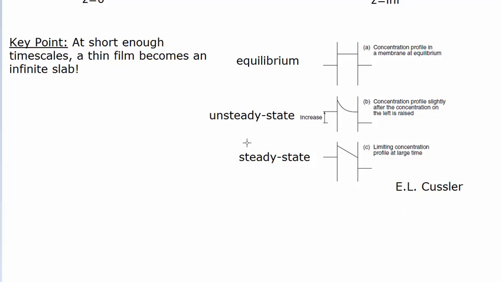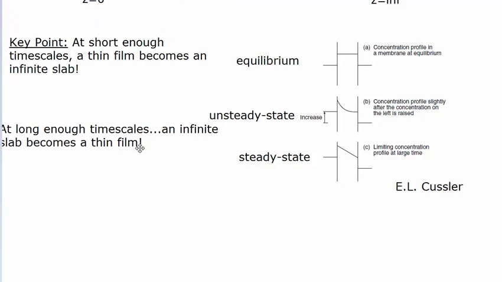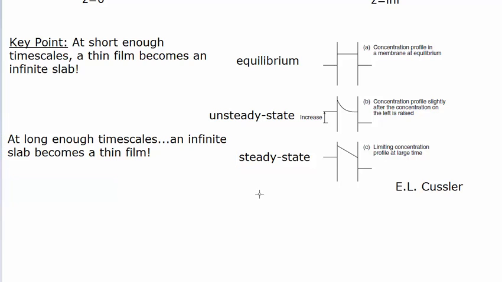You need to figure out when you're modeling the problem, if you're working for a company or so, if you could wait long enough for that steady state regime to come up. And furthermore, if you wait long enough, you're going to be at equilibrium and no longer in a steady state regime. Moreover, perhaps what's even more interesting is at large enough time scales, what we consider to be infinite slabs or very long slabs become thin films. So this entire process between thin film and infinite slab is dependent upon the time scales that you are looking at. These are really the two takeaway points of today's lecture.